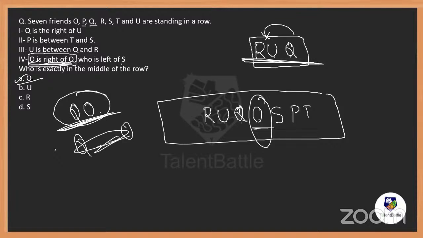Now, actually, comma always refers to the just before term. If there is a comma, it is always the just before term. If it is 'and', it refers to the first term of the statement. Now, O is to the right of Q, comma, Q is to the left of S. Comma means it refers always to Q. And left of S means it will refer to O. Basically, comma always refers to the just before term itself.